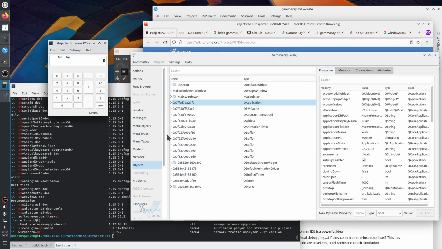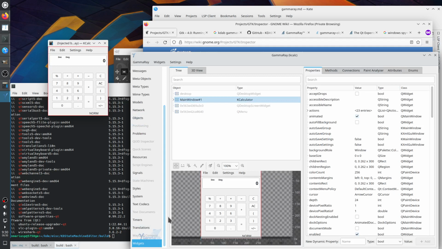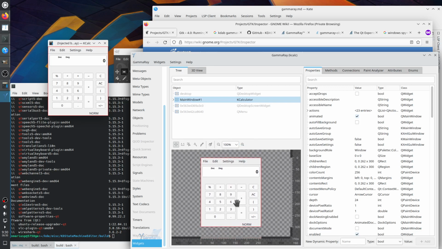There's widgets, which shows a sort of WYSIWYG version, what you see is what you get, of the graphical user interface. And we have a tree of objects.